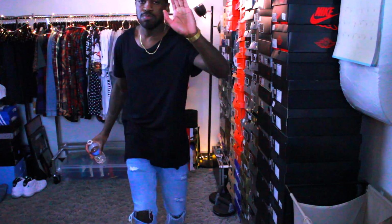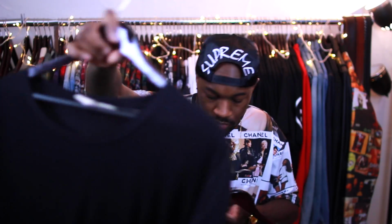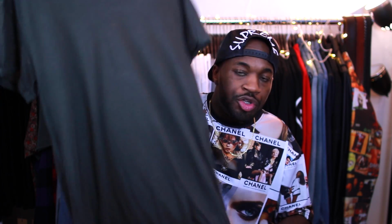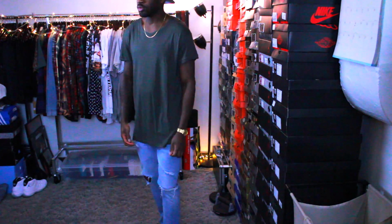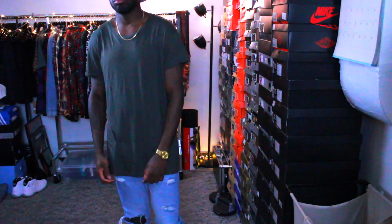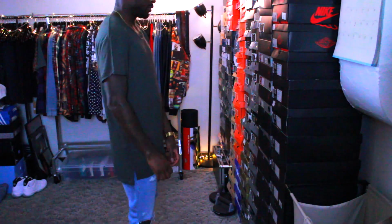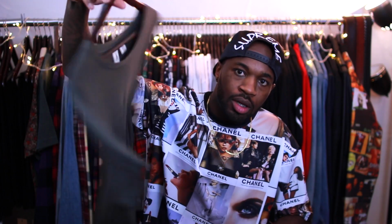So I got that in black, also by Feathers, Urban Outfitters, and got it in olive. I don't really typically do olive tees, so this is my first olive t-shirt, and I can make it work. I'm typically a gray, black t-shirt dude, sometimes white, and those are my main colors that I typically wear. So an olive is gonna be different for me. But I like it. I like it.